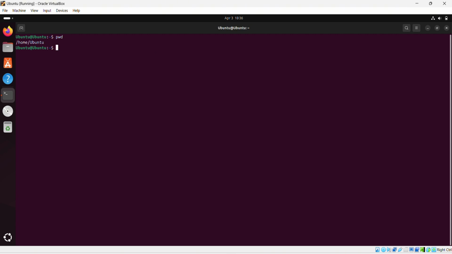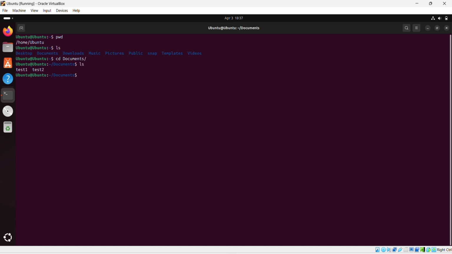Currently, we are in the home directory. What are some of the files and subdirectories in this current working directory? Let us check using the ls command. These are some of the subdirectories inside the home directory. I prefer working in the documents directory. Therefore, let us change directory using the command cd documents. Now, let us check the files in the documents directory using the ls command.